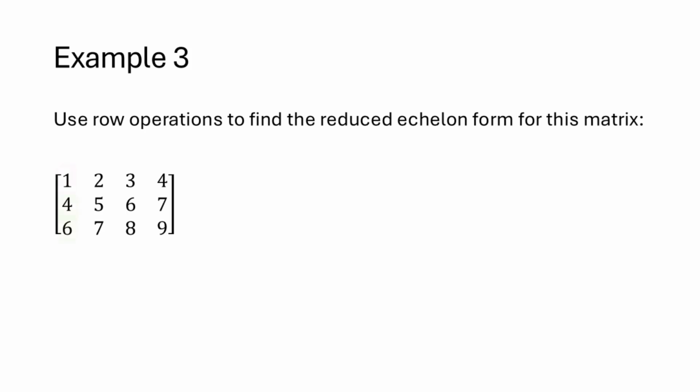All right, let's get started. So let's identify the first pivot. As usual, it's in the upper left-hand corner, and we need to work to get zeros below that pivot. Conveniently, the pivot is already the number 1, so we don't need to do any scaling operations. We do one replacement operation to turn that 4 into a 0, and then we do another replacement operation to turn that 6 into a 0.